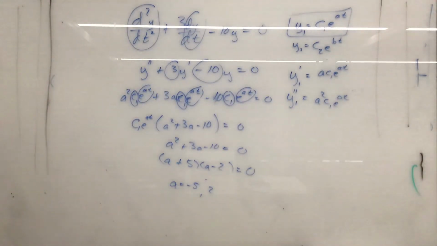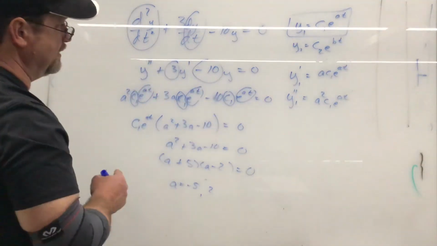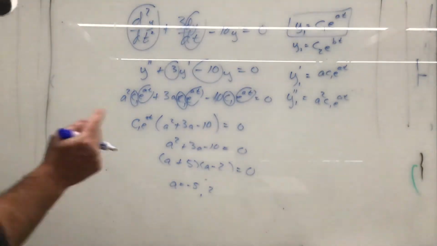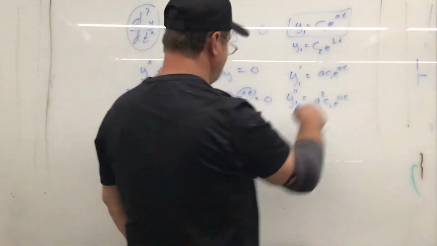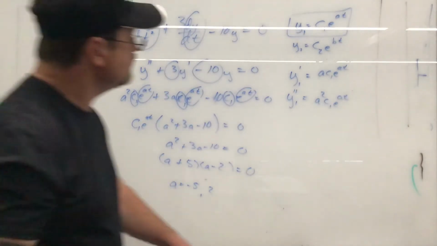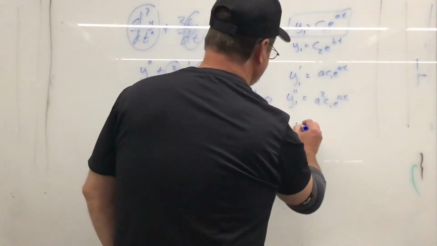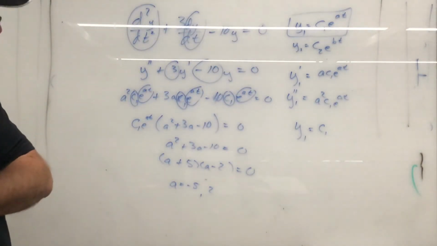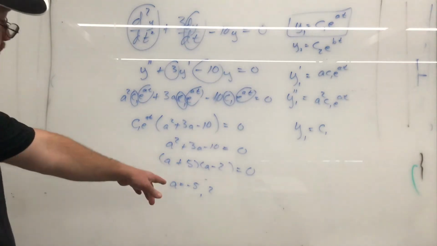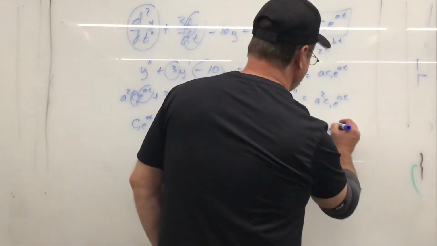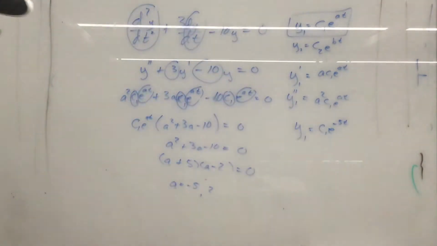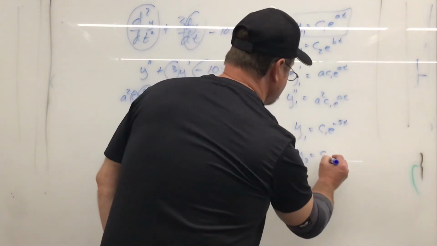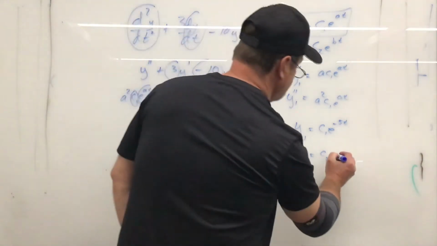If I go back up here and look at this, that gives me two answers for a. I had said there should be two answers, with an a and a b, but I just found two values for a. What this really tells us is that our y1, and again, we don't know the value of the constant yet unless we have some initial conditions or boundary values, is c1 e to the minus 5t. That would be my y1. And then y2 equals c2, it could be a different constant, e to the 2t.